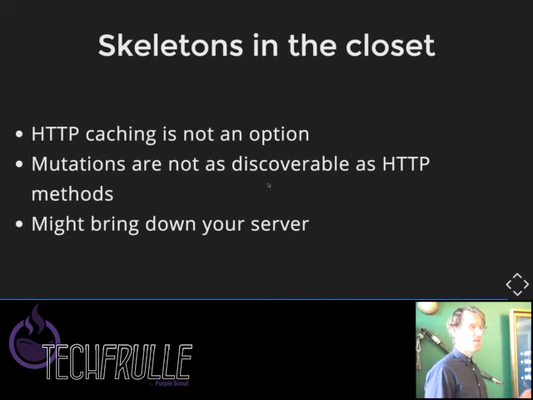Mutations. In REST, you would have this GET user/ID, and then you would guess that you can also PUT, and also POST, and also DELETE. That's not as discoverable now, because even though it's a user field to fetch it, it might be deleteUser that is the mutation, or removeUser. You really have to dig into the schema to figure that out. It's not hard, it's just not automatic. And like I said, you have to make sure that your resolvers aren't being stupid. It's maybe not even trivial to write these resolvers in an efficient way.